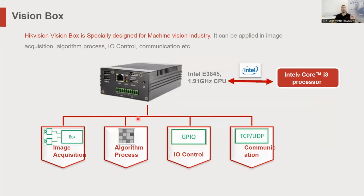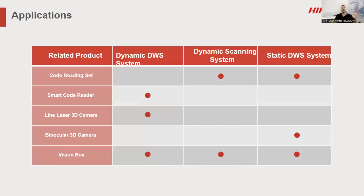On that system itself, there are outputs and inputs. With the outputs, you can connect up a PIR siren, or a warning light, or whatever announcement you need to make to warn that maybe the conveyor belt is stuck, or a parcel went to the wrong location, or there's a missing or damaged parcel. So very nice. Just a rundown on the equipment to show you what they can do and what they can't.